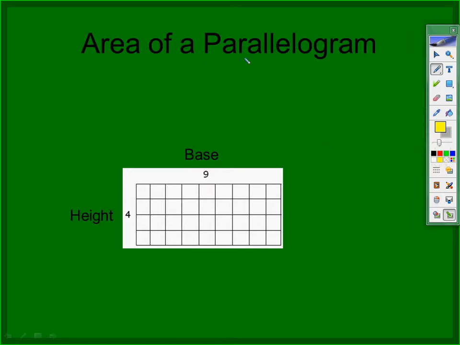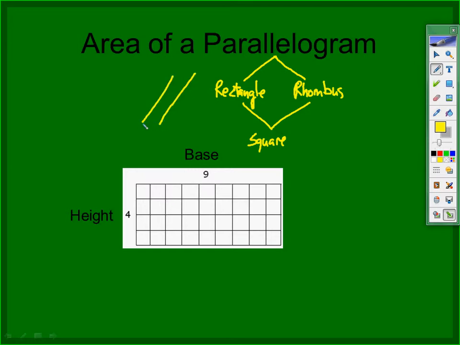If you remember, we talked about a couple different types of special parallelograms. There's a parallelogram that is a rectangle, which means that it has four 90-degree angles and two parallel sides. And then there's also a parallelogram that is a rhombus, which means it has four congruent sides. And if it is both of those, it is a square. And there are some parallelograms that are actually neither of those, not a rectangle nor a rhombus, such as a parallelogram such as this.